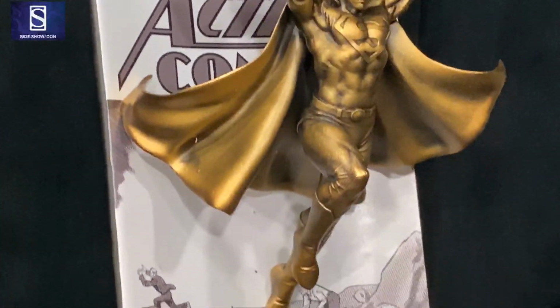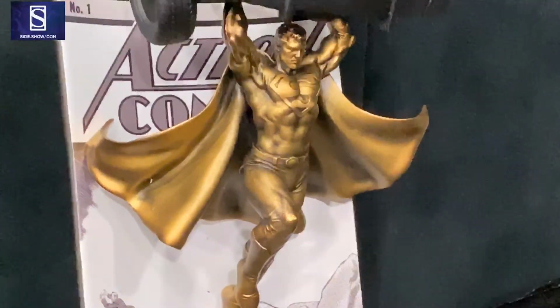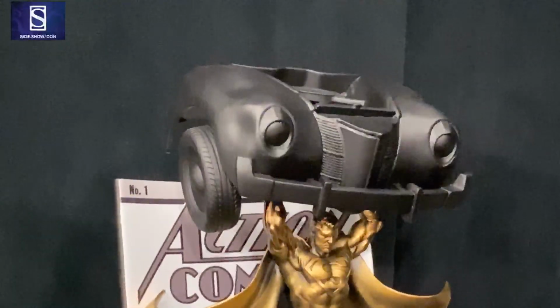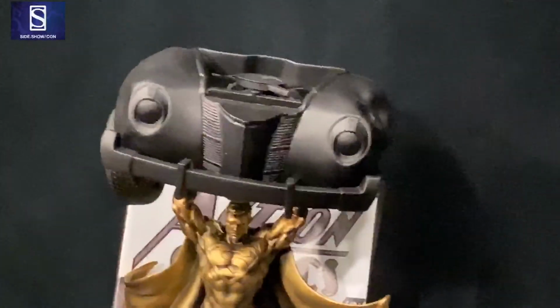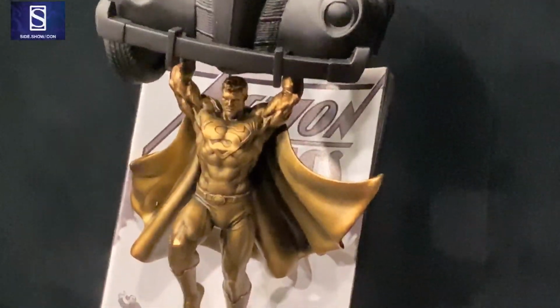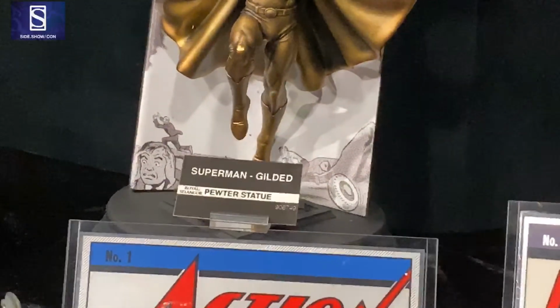When they employ the black environment aspects of the pieces, it is like a matte paint, and I don't know the material for those, so I don't have that information, but I believe this piece is going up for pre-order soon as well. So many of these things, if they're not already on the site, are popping in the next couple weeks or even this week, so you want to be checking our website frequently.